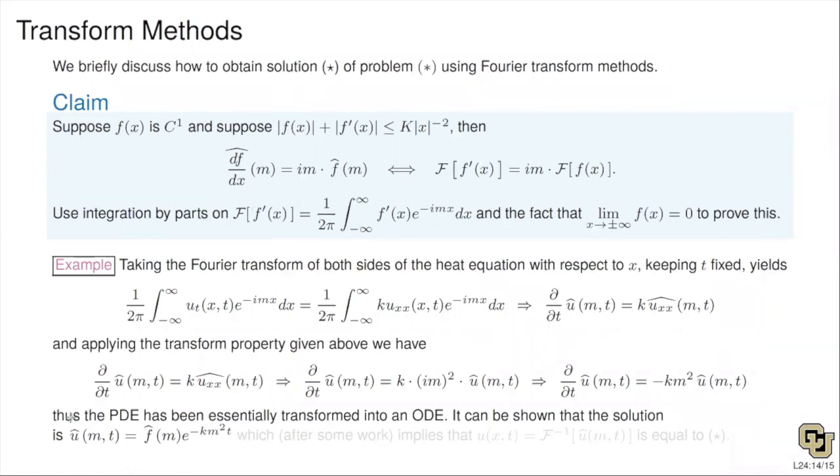Just like when you do separation of variables, we solve the t equation, right? We get something that looks a lot like this: g prime equals negative lambda g. And that's where the exponential comes from in our separation of variables when we solve this ODE. Well, using transform methods, we get a similar type of ODE, and that's where the exponential comes from. And then finally, with a little bit more work, we can actually show this turns out to equal the fundamental solution. I won't go into those details.